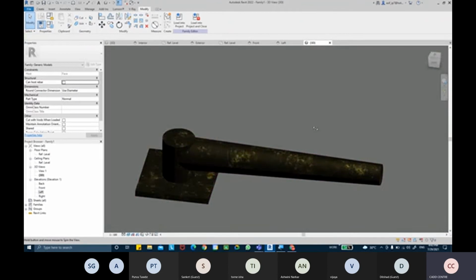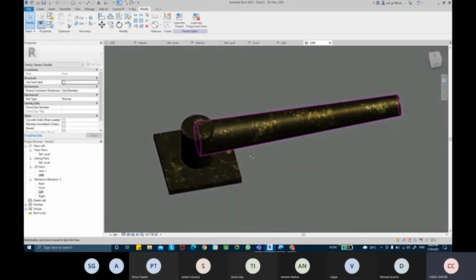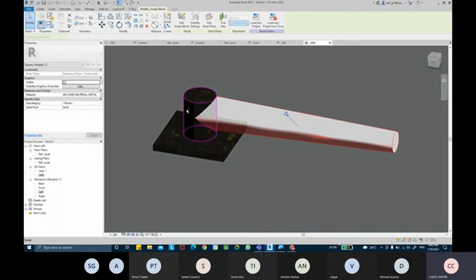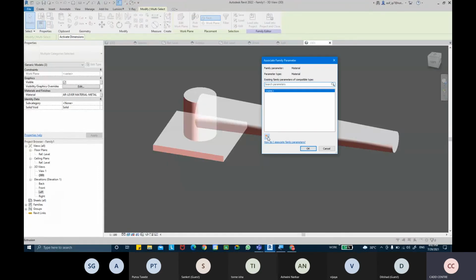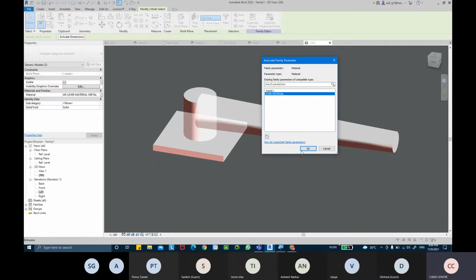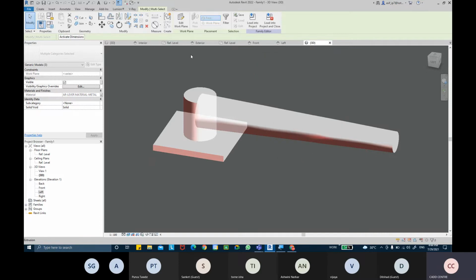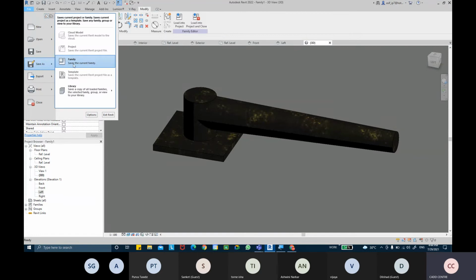Won't look that bad. It's just a preview over here. You can also give an associate parameter. Yeah. Save as this family.